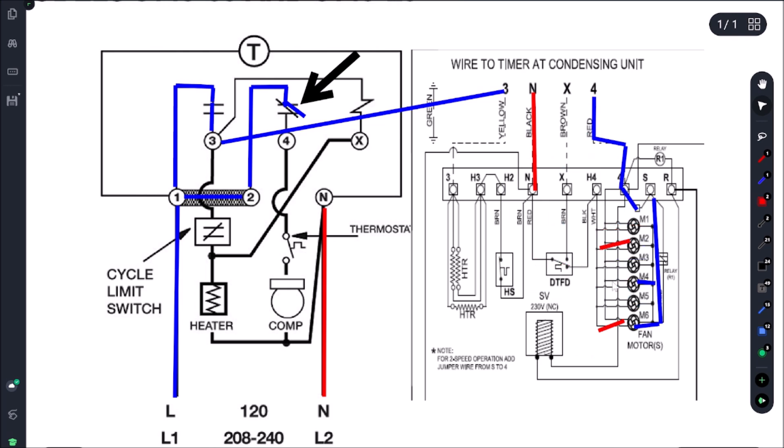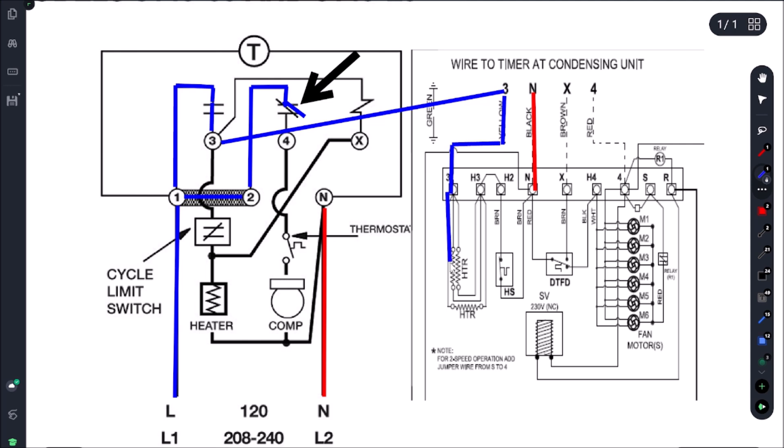Once pin 3 is hot, it's going to bring power onto here — pin 4 is no longer hot. Now our pin 3 is hot, that's coming right through here and this is our heater circuit. This whole side of the heater circuit now gets power. We obviously need the second leg which is N — N never lost power, we just lost power on 4. So N is going to come through here and power pin H2, H2 jumpers to H3, and now we have a completed circuit. Our elements are drawing and will continue to draw until the defrost is terminated. I've set the clock for 45 minutes.